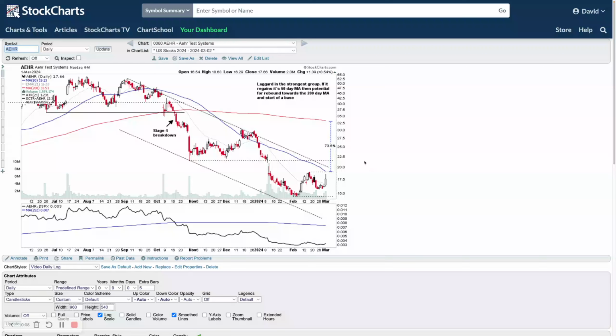So highlighting this one as, with the market starting to show some strength and broaden out a bit, we're starting to see some of the laggards start to move. So again, we're getting a few of those short covering type rallies happening, and the stocks moving into what we call stage 4B minus, starting to have good little runs. So a stage 4B minus move is a stock that's potentially bottomed, but it's technically too early to be called stage 1 yet. So it starts to get back above its 50-day moving average.